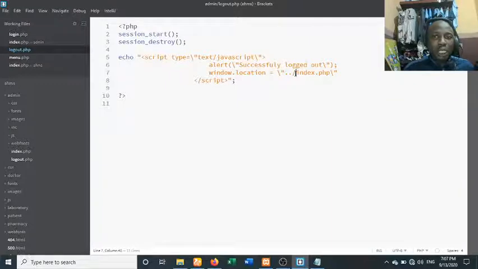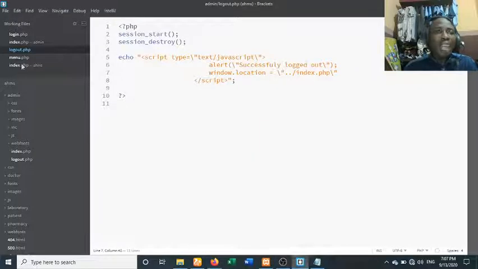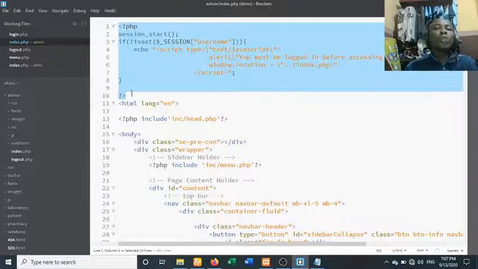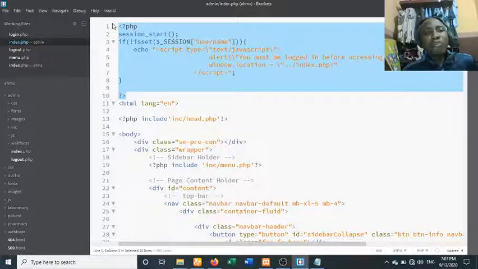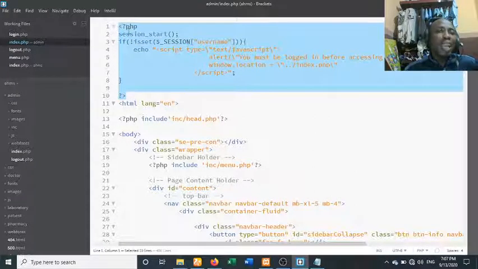If I put this ordinary index here, it's still going to retain that home page. So that's the reason you need to make it JavaScript 2, to be able to log out. So the meaning is that every portal page you will now be creating must have this code here. You will be putting this code on every page. So I think the best thing is to put this code in one file and include it.